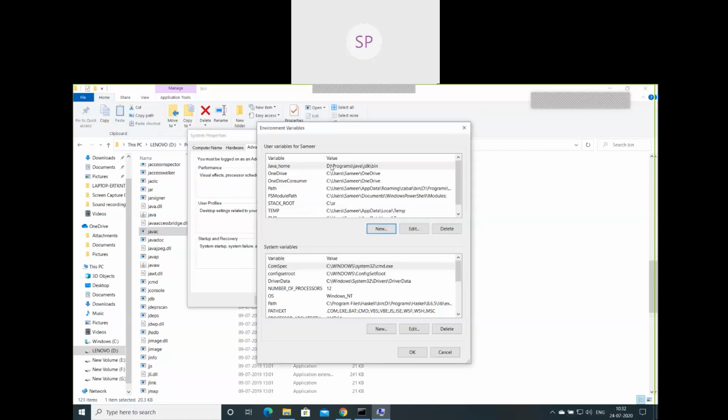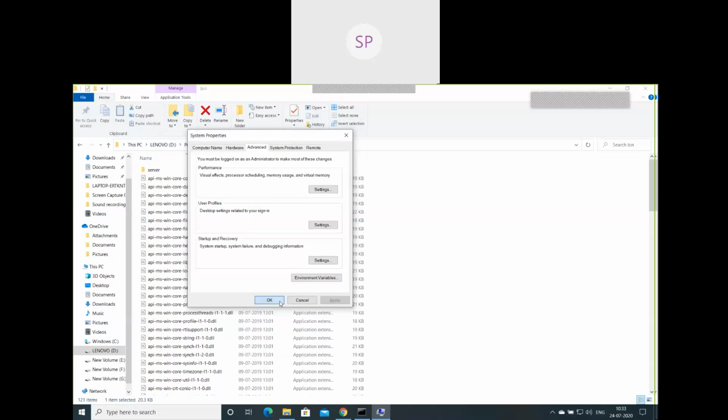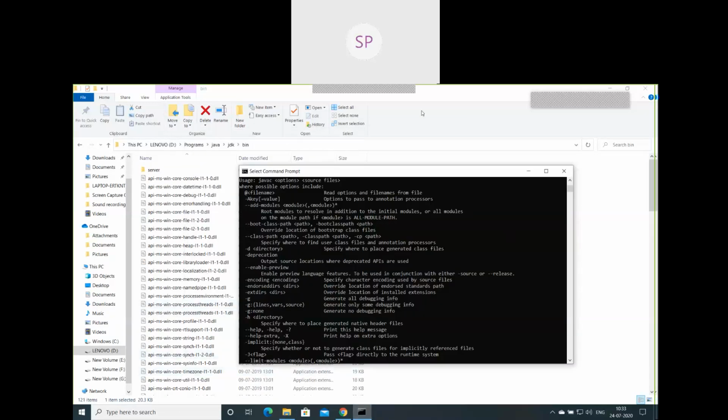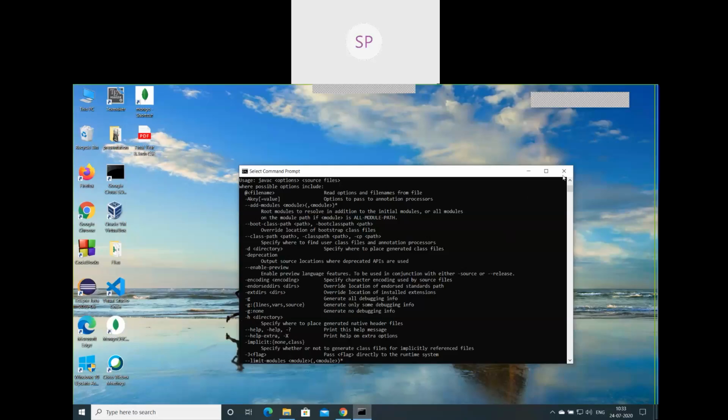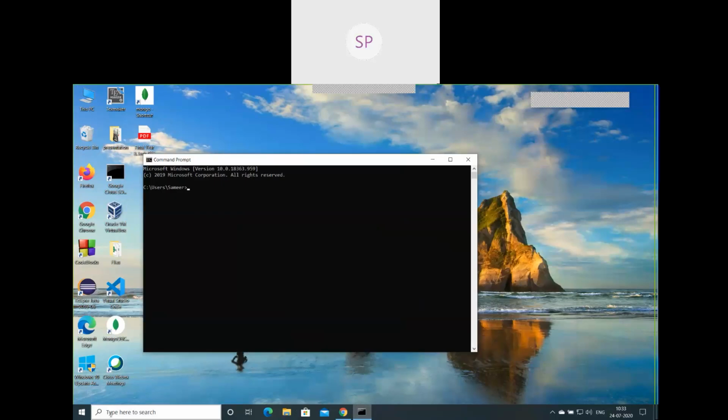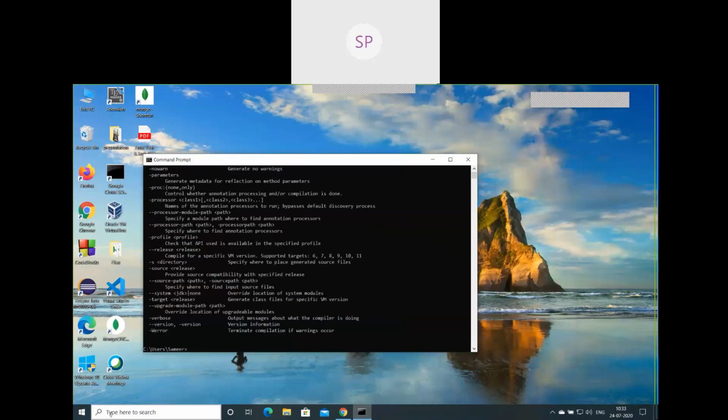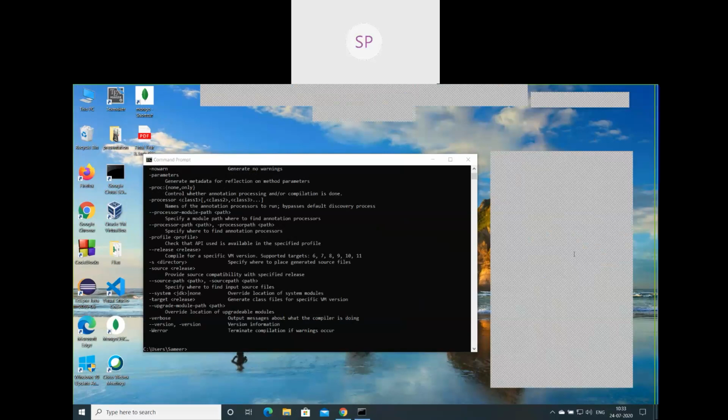Once you do that, the path variable will be available, like D programs Java folder, inside that JDK, and in the bin folder my javac command is there. Once you do it, click on OK and again click on OK here. Still the command won't be there. You have to close the command prompt and start it freshly. After setting the environment path, start the command prompt again, and now if you type javac, the command will be made available to you. Any doubt in steps, or did you get the steps? No doubt, got it. Okay, fine.